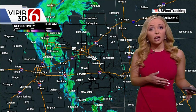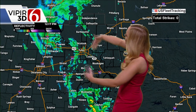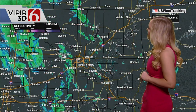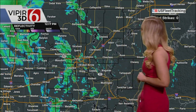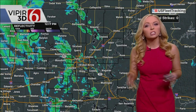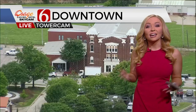We're still adding to those values as we look at radar. We started off very soggy this morning, and the good news is that rain and thunderstorm activity is starting to taper off as we head into the afternoon. This current system is lifting to the north, so we have a little spotty shower activity in the Tulsa Metro stretching from Winona down to Keystone Lake and Sapulpa, and there's also a little batch coming through downtown Tulsa, Broken Arrow, Owasso, and Bixby. This will continue to be the trend throughout the afternoon — on-and-off spotty showers and storms. Not everyone is going to see the rain, but make sure to have that rain gear close by just in case you get stuck in a stray shower or storm.